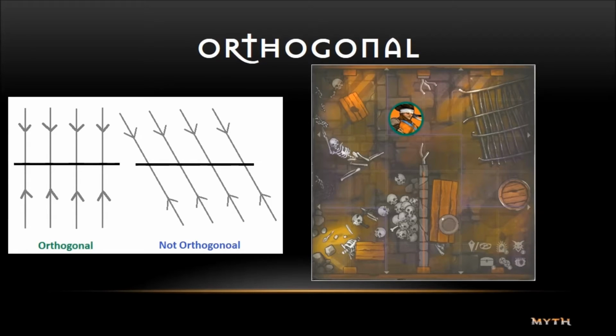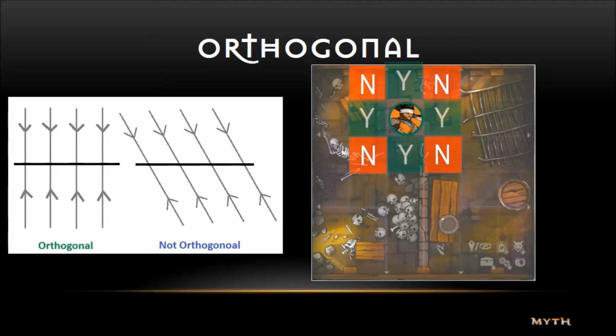Well, it's pretty simple. Any square at a right angle to the acolyte is considered orthogonal, and you might consider these to be compass headings: north, south, east, west. However you want to think about it, this is the orientation of orthogonal lines or orthogonal squares to the acolyte, leaving, of course, these squares that are non-orthogonal. The entire picture then looks something like this.